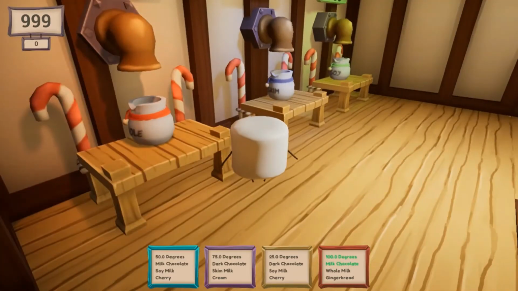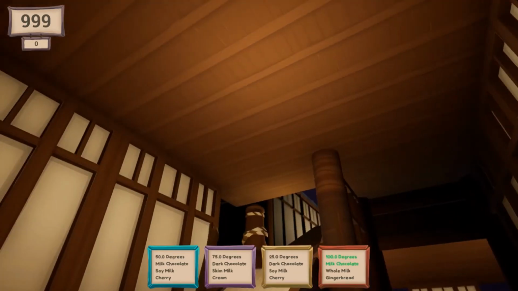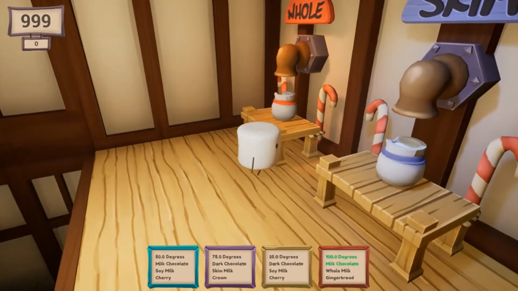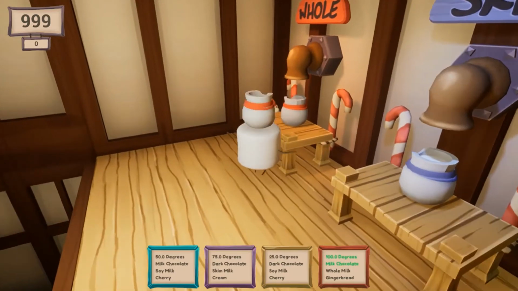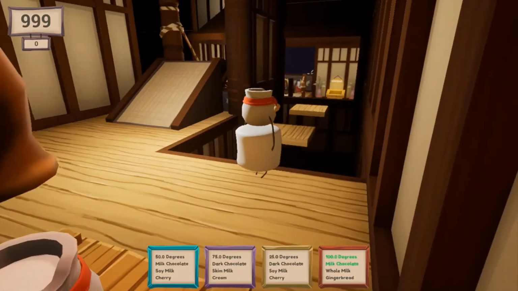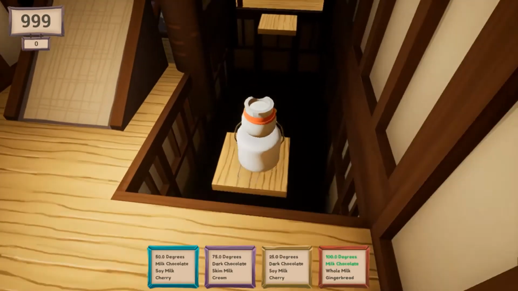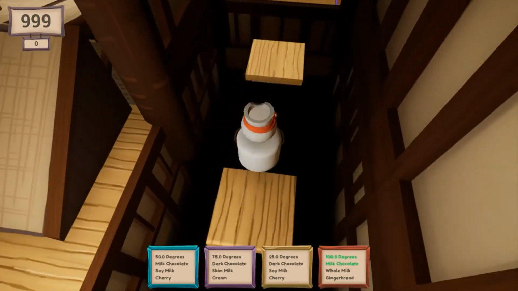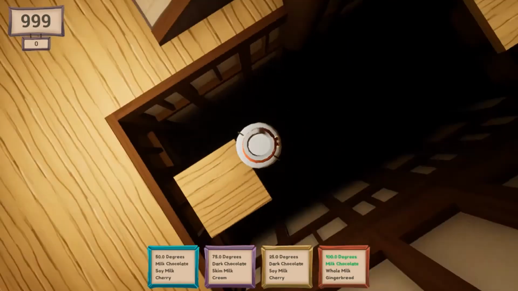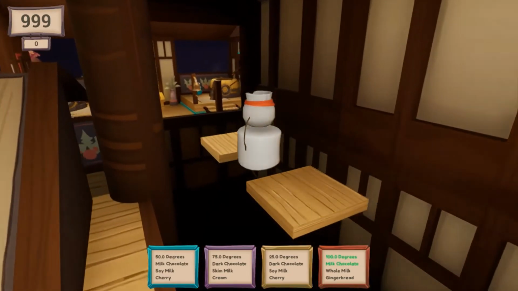Okay, this I'm just practicing right now. What is up there? Oh, I bet the gingerbread's up there. Okay, let's see. Don't want to die. Okay, go. Uh-oh. Oh, boy. Go. Oh, my God. Okay, wait for it. And go.